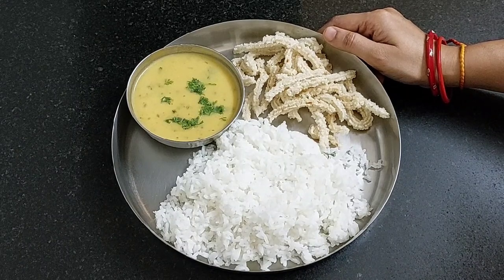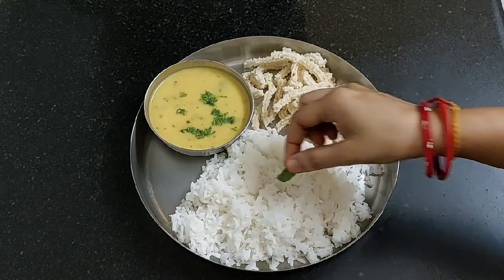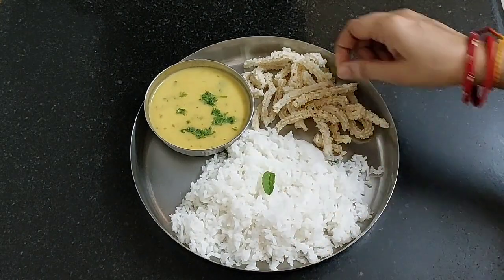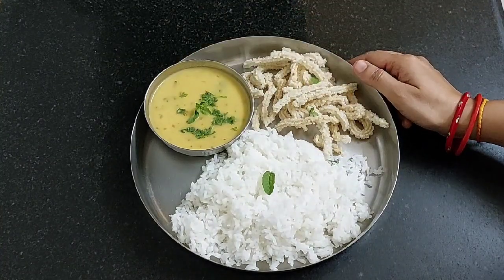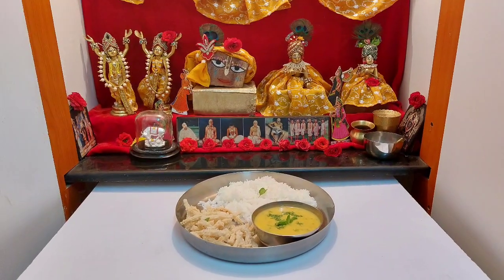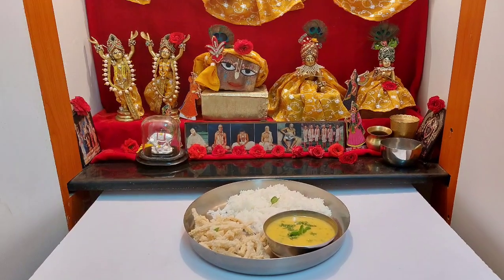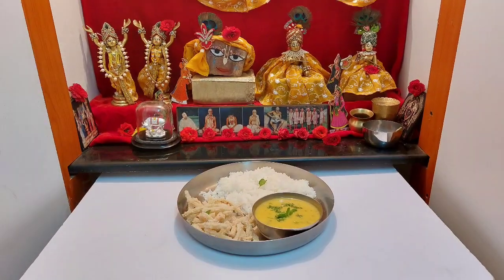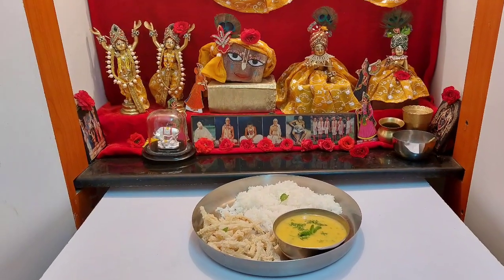You can serve this curry with chapati also. Let's place a tulsi leaf and offer it to Lord Jagannath. Srila Prabhupada says our process is that we don't eat anything immediately. First we offer the food to Krishna, then we eat it. This helps us advance in Krishna consciousness.